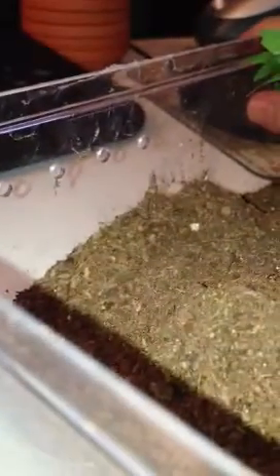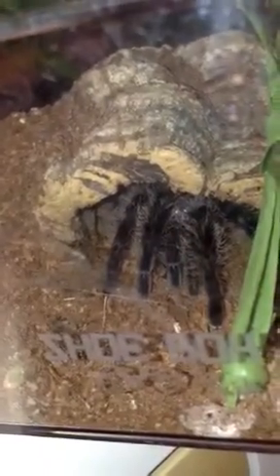So here is Bedhead, Brachiopelma albopilosum. And if you're looking for a pet spider that's going to last a long time, a female can live up to 15 years, which I think is magic — and that's just an estimate, certainly not the oldest, not the youngest, just an average. You can see those little eyes looking at you right there. Bedhead says goodbye, and we'll be back with another specimen in just a moment.